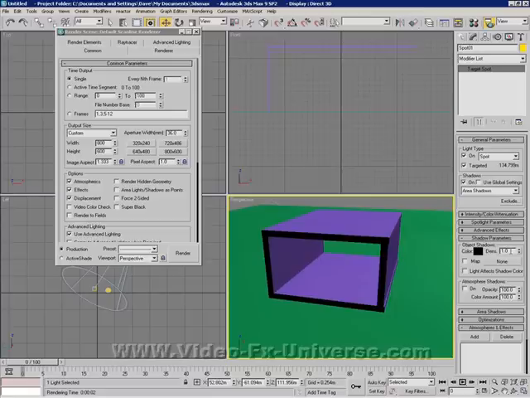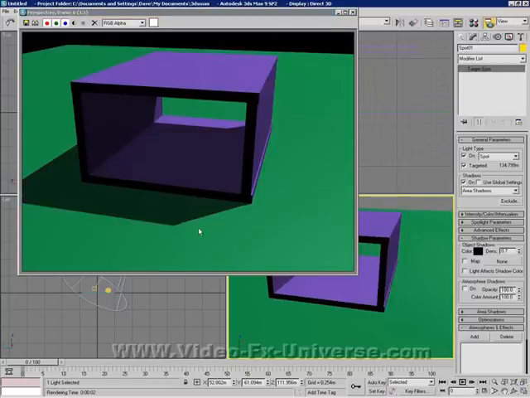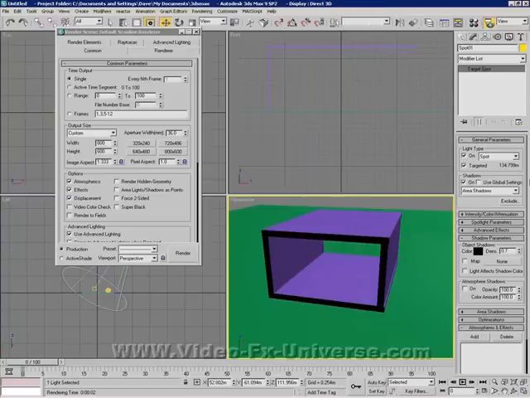Now here you have the density. This is how powerful the shadow actually is, how dark it is. If you lower this slightly, I'll go to 0.7, and render the scene again, you'll now see that the shadow is a little bit more transparent and a lot softer. So obviously you can get a lot more effects with lowering the shadow density, so therefore it's not completely blacked out in the shadowed parts. Okay, so that's area shadows.